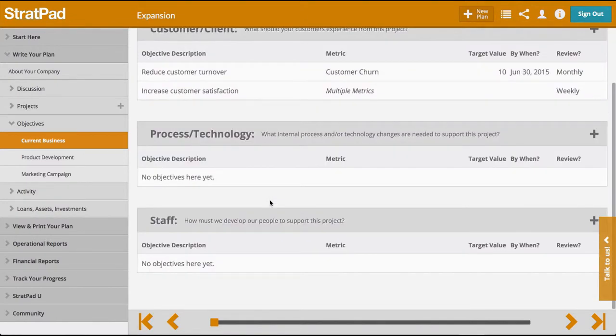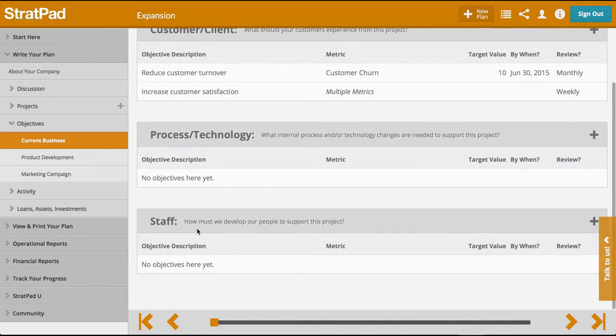It's all very well and good to say that you want to increase lifetime value and reduce customer turnover. And now under processing technology, we specify what things we need to do internally in order to make that happen.